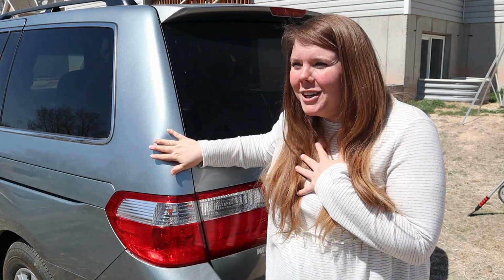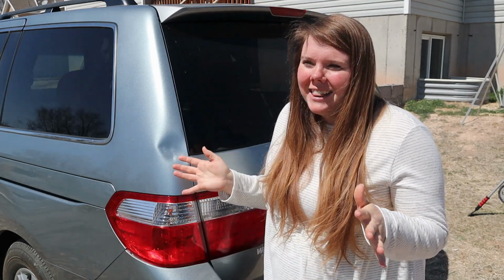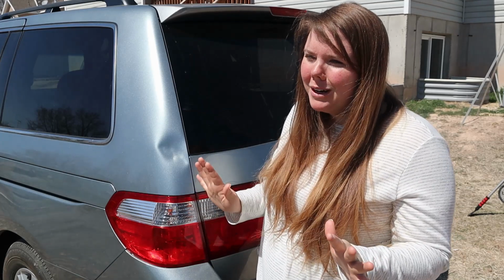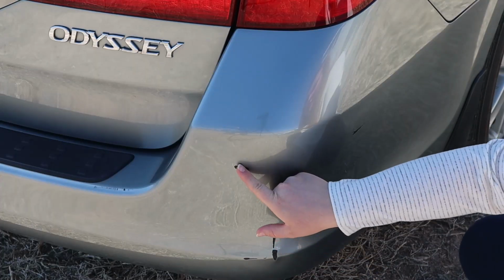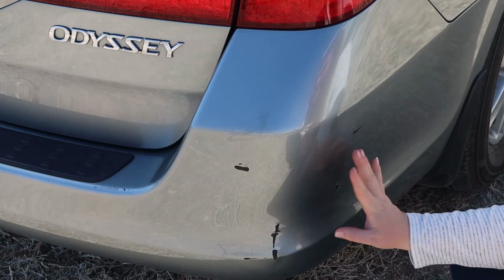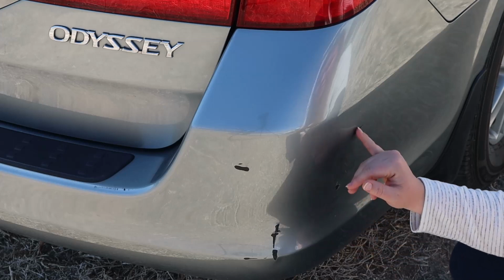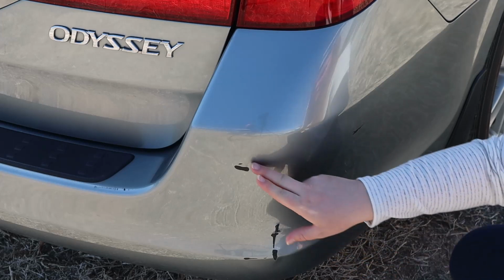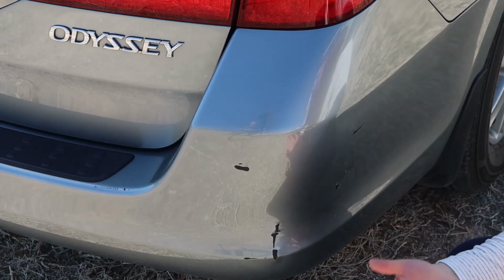We have learned with age that cosmetic stuff doesn't bother us as much. We're not always hip and trendy with the new phones, new clothes, anything like that. So for us, the functionality is so much more important than the cosmetics. So this didn't bother us, and let me show you one other spot. Down here, we actually have a little bit of chipped paint, and again, this does not bother us at all. Those two spots are the not-perfect spots of the vehicle. If we wanted to, we could come back, and they sell little paint that we could put on this. But again, we were just being honest with you guys and showing you the condition the van was in.